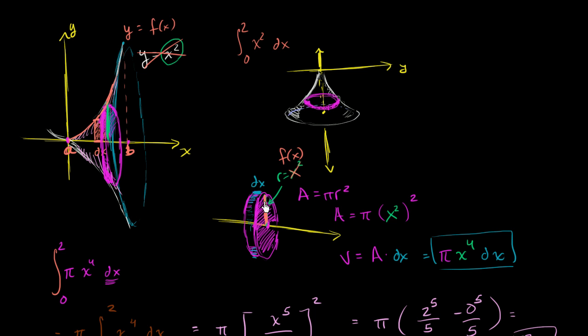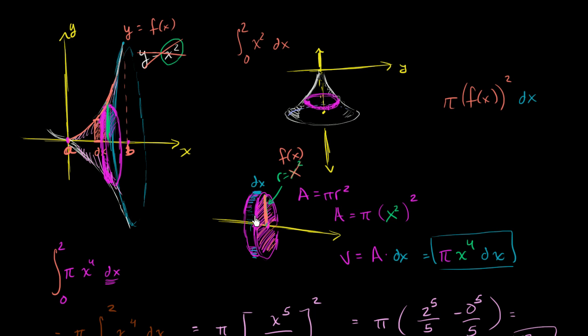The area of the space of this disk is going to be pi times our radius squared. So our radius is f of x, and we are just going to square it. That's the area of this face right over here. What is the volume of our disk? We're just going to have to multiply that times our depth. So it's going to be that times dx.